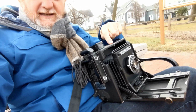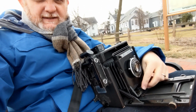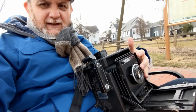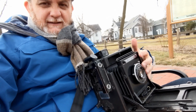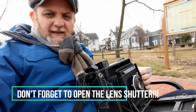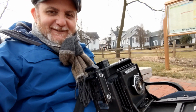Once you press that button, which is kind of hidden up here on top, it pops the front head open. You first unlock this, then you pull the lens out and you lock it. So that's the position of it right now. Make sure this front standard isn't up or down or left, right. Basically make sure it's in its neutral position, and then you're ready to move on to the next step to be able to take a shot.